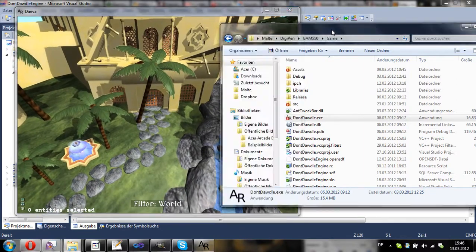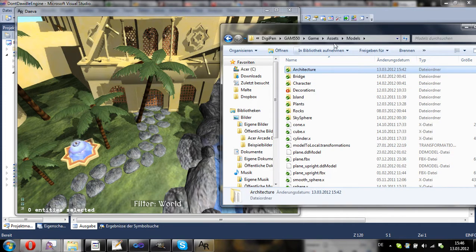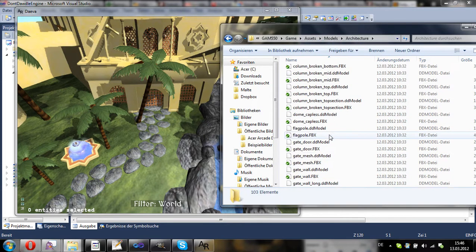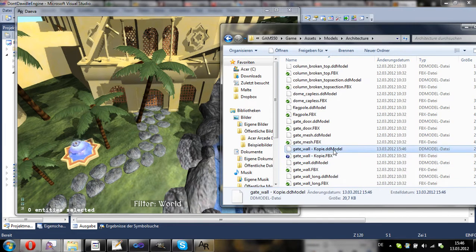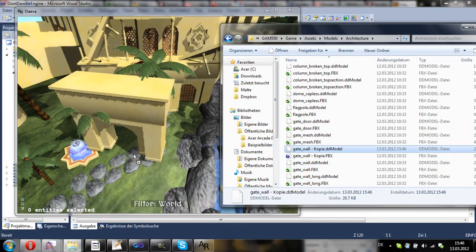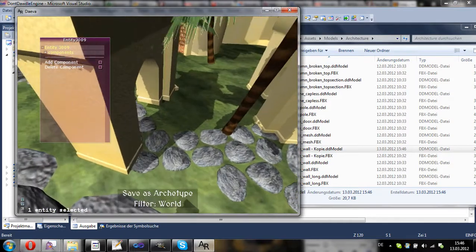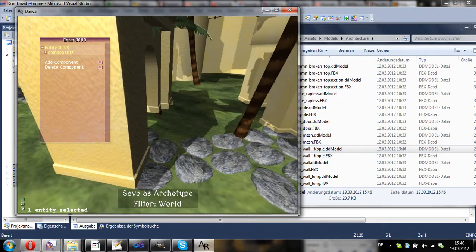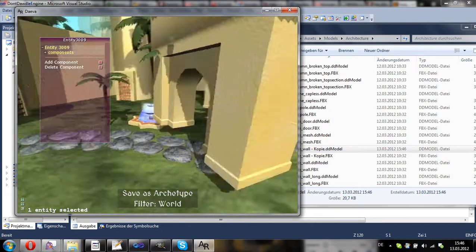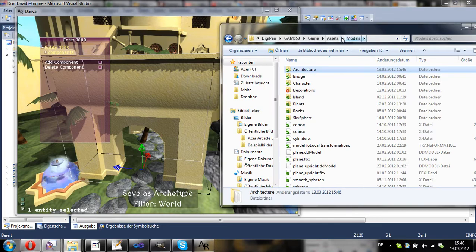Let's see, if you're an artist and you want to get your assets into the game, you put your model into one of the subfolders of this model folder. When I add a new FBX to this folder, the game detects that a new FBX has been added. It converts it automatically to our own format. I can take this and drag it into the game. The object is in the game instantly just by dragging it. The object throws shadows, it has textures, it has normal maps on it.